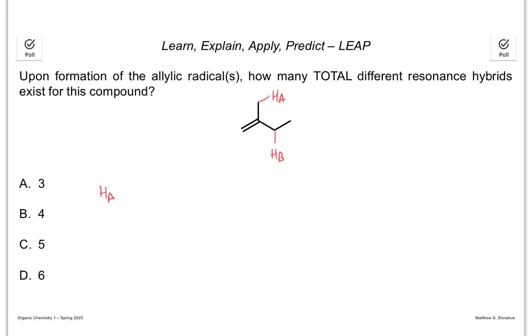So from HA, it generates that radical. And then a resonance form would be that. So again, resonance forms, they're not two separate, distinct things. It's just telling you, indicating to you, guiding you, where is the radical density. Of these three carbons, 1, 2, and 3, the radical density really is at 1 and 3.